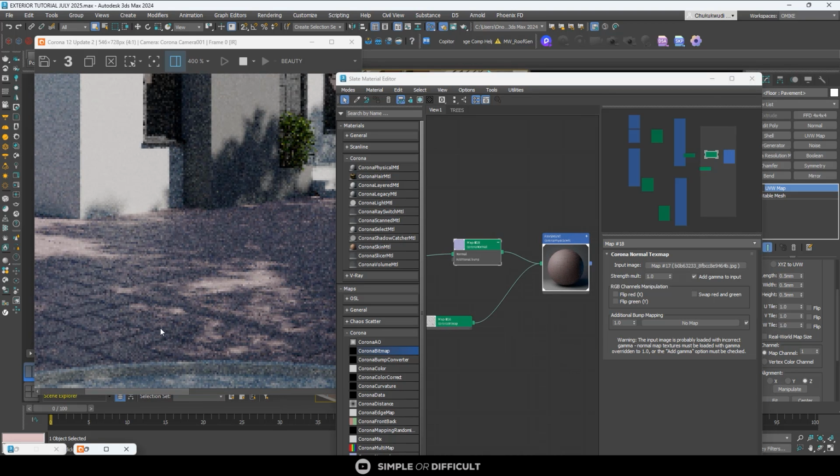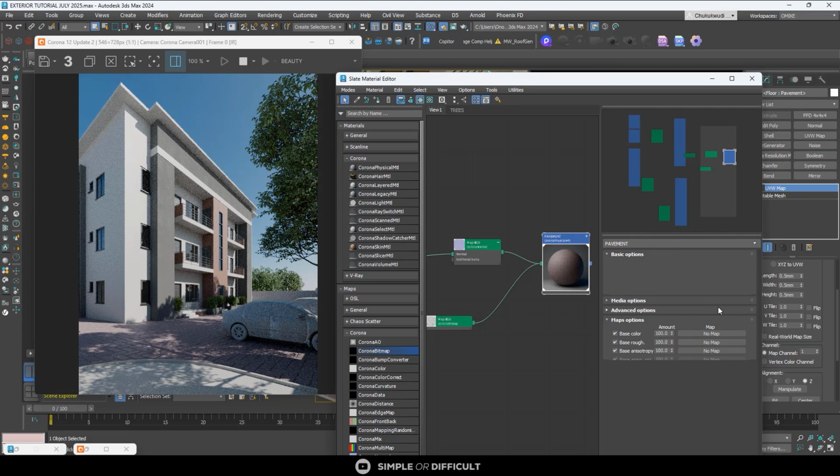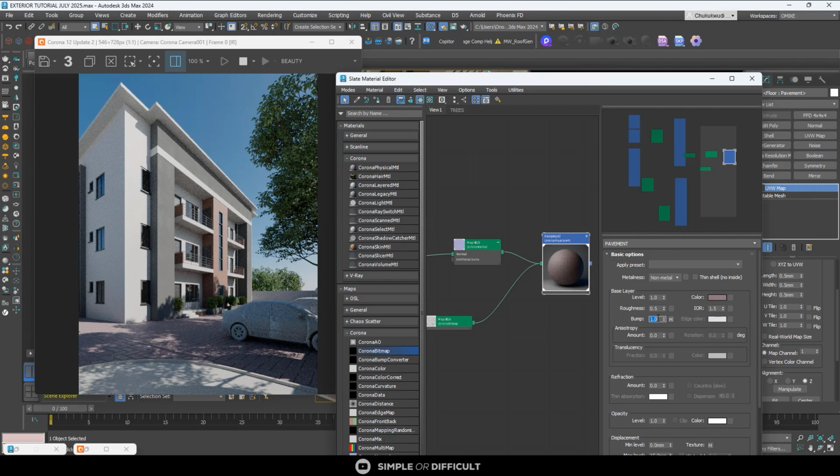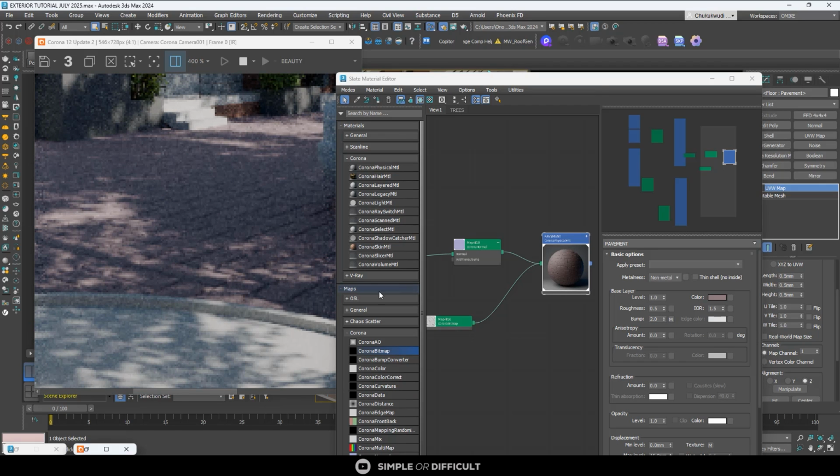Okay, so with this now, we are going to have our bump showing properly. Now I'm going to increase this bump just a little bit. Let me say 2, or maybe say 3.